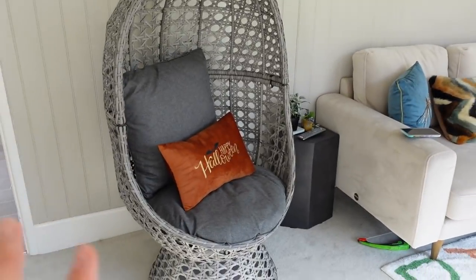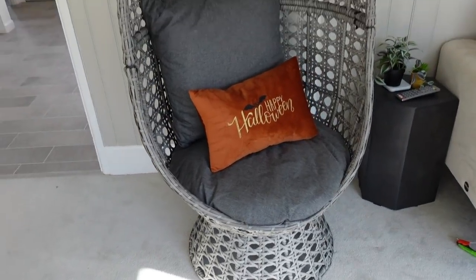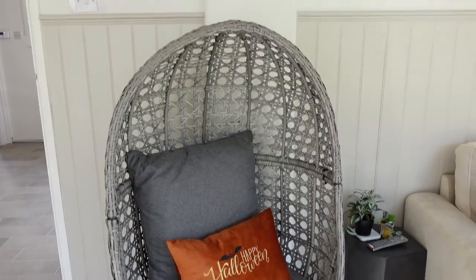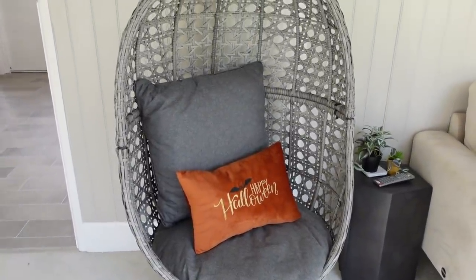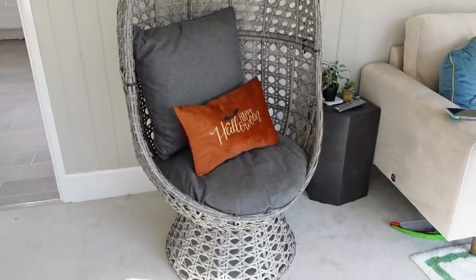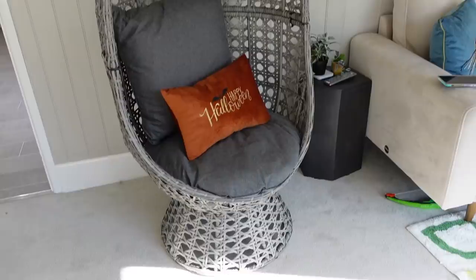It's kind of been my new chair. I sit here all the time. So yeah, I thought I would show you that because I thought it was super cute. Just love it. And then in the summer, when it's hot again, I'm going to take it out in the garden. And I think this would look really cute on the graveled area that we've done. I think that would look so cute there.